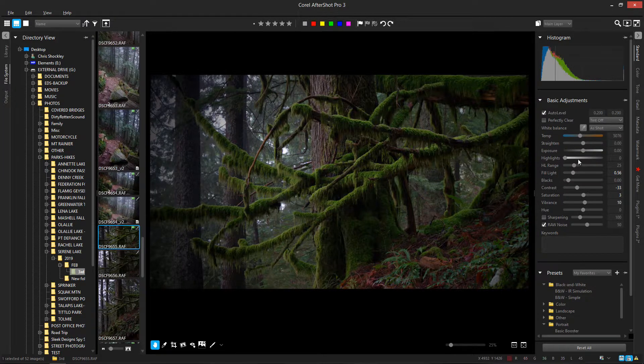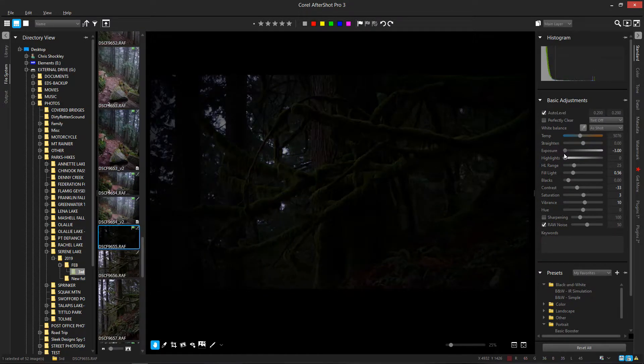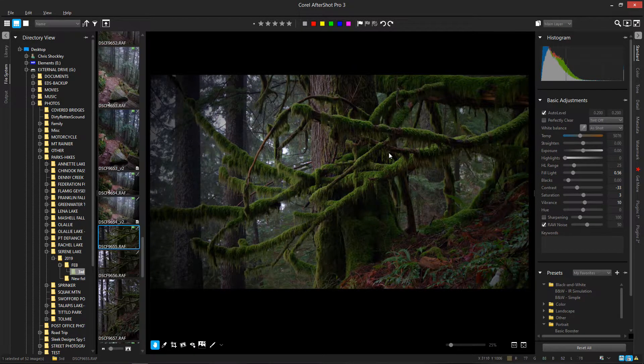So instead of making an image like this — if you want to make everything lighter or everything darker — you can just grab the sliders and yank them and you can see everything's bright or everything's dark, right? The entire thing across the board gets affected. Using layers, and specifically an adjustment layer, we can actually make just certain areas lighter or darker.